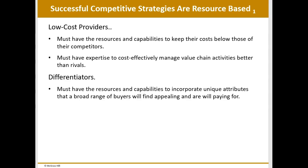We've talked about that a couple of times. A company's competitive strategy should be well matched to whatever your internal situation is and predicated on leveraging a collection of competitively valuable resources, right? I was talking to a gentleman this weekend who said, I have a business, it does well, but I want to expand it. I don't have the time to expand it. I've got to hire a marketing person that can go out and push for our niche, our differentiation. It was a great conversation, very interesting, because they recognized the need for resources to continue their competitive strategy.